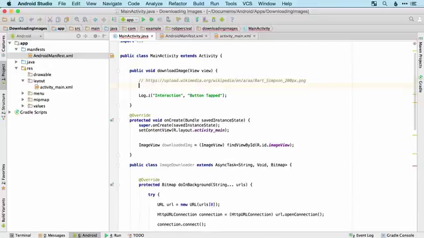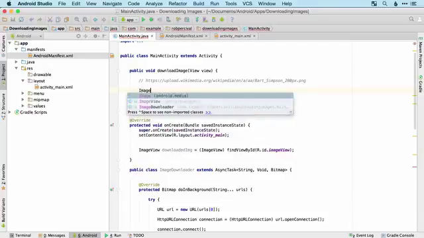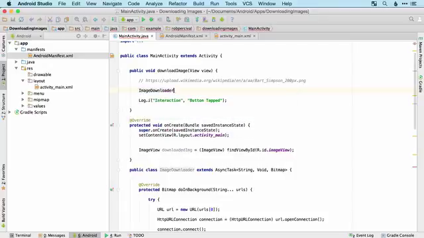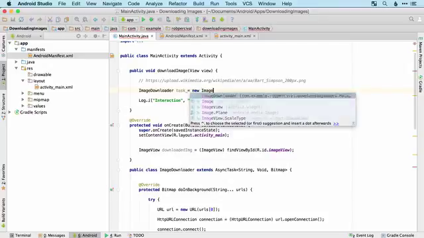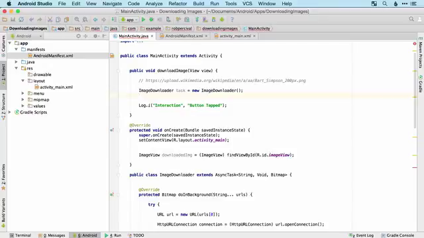And we call that in much the same way that we did before. So we're going to create a new image downloader. And we'll call it task again, because once again it is a task that we're using async task for. And that's going to be a new image downloader. And we'll create a bitmap.